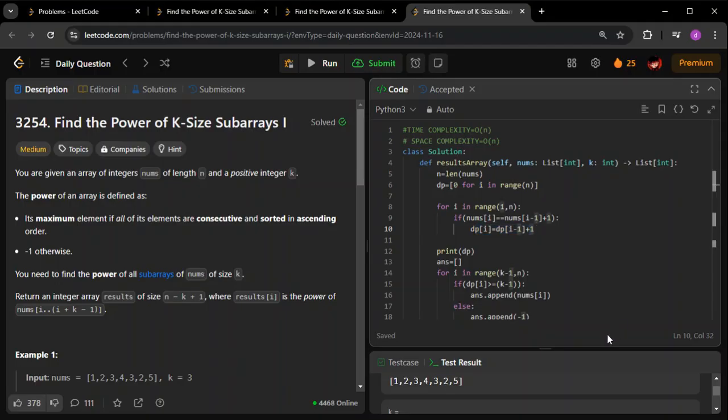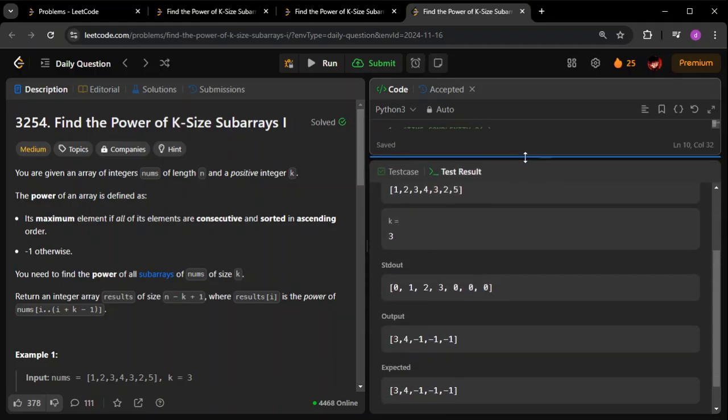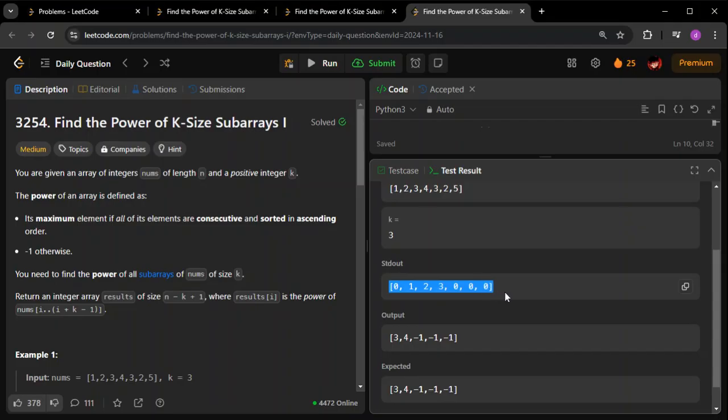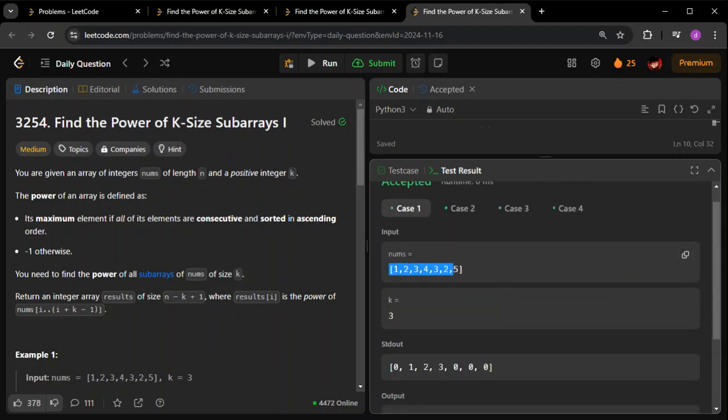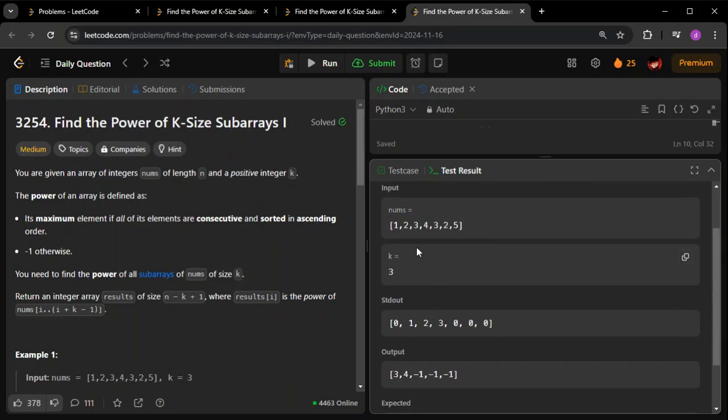Okay, so what this dp tells me is, try to understand this fact. If you see, this is the dp array output, and this is your given array. For 3, the dp value is 2. What it means is, dp of i tells how many elements previous to that follow this property. For example, if I am here and the dp value is 2, that means previous to that, 2 of the elements are also following this property. As simple as that.